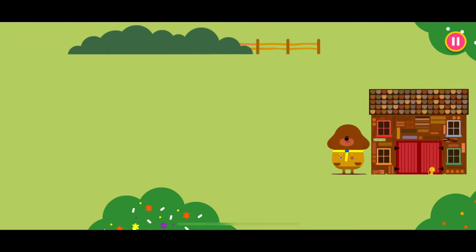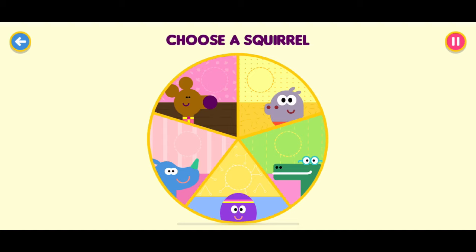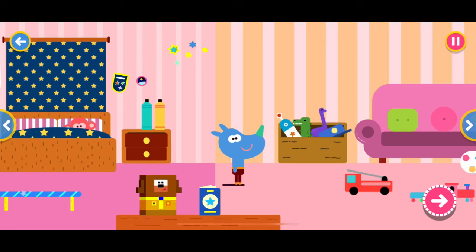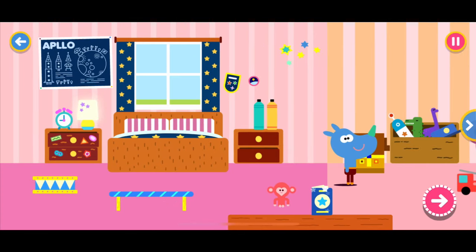Bye-bye, everybody. Well, that was a busy day, wasn't it, Duggee? Duggee? A wolf! Continue. To earn your busy day badge, first, pick a squirrel. Tag. Tag's busy day badge. Look, it's Tag's house. Explore the room and see what fun things Tag can play with.